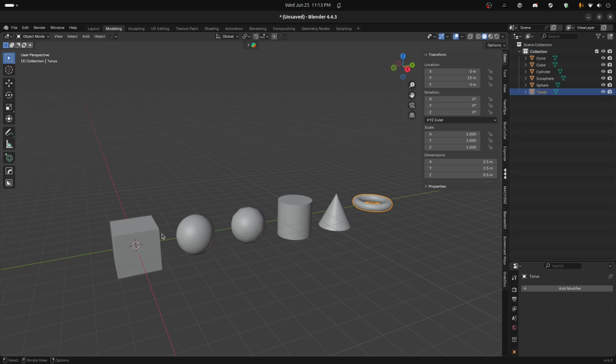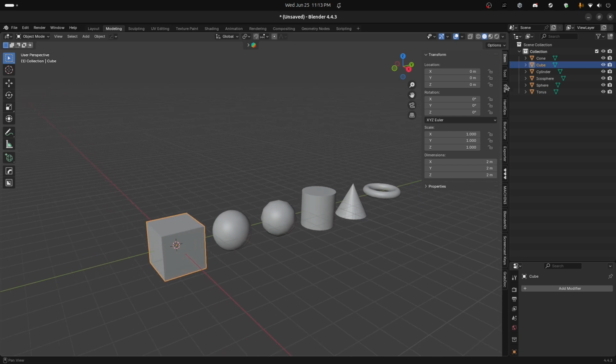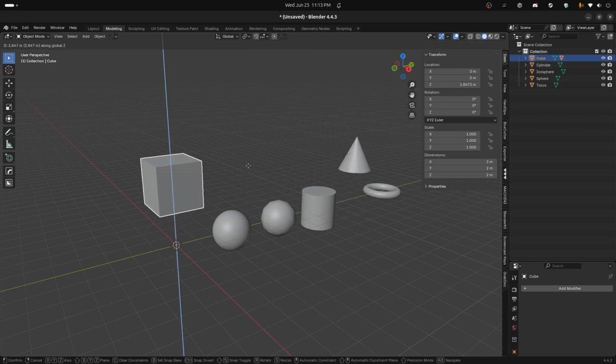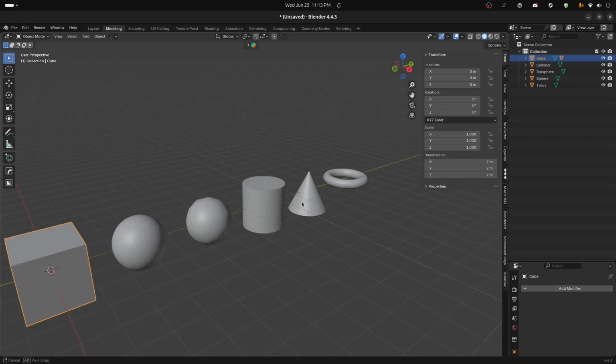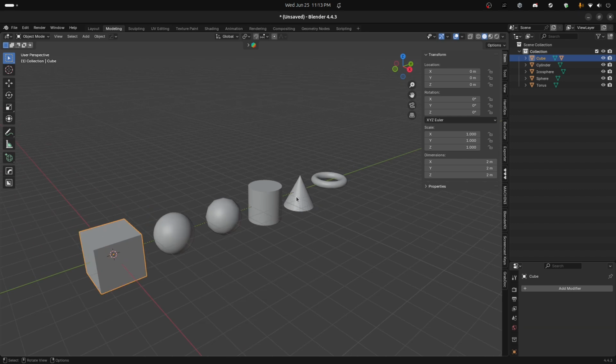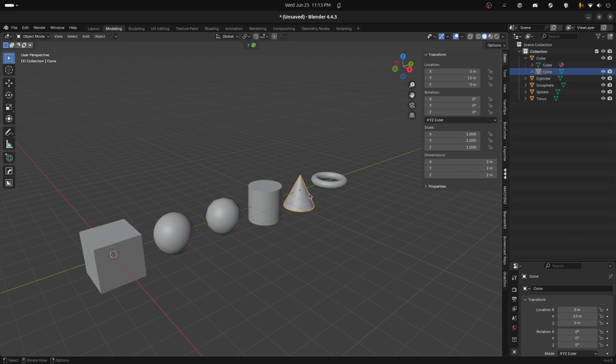So I want to talk about different objects being children objects and parent objects. Let's call the cube the daddy cube. We're going to select this, and I'm going to hold shift and set this as a child of the cube. So this now is holding the cone's hand. They are parented. And so we'll see now that this exists inside of that object.